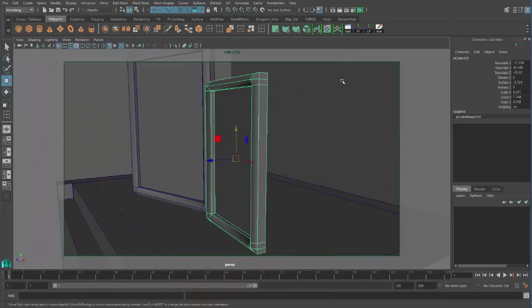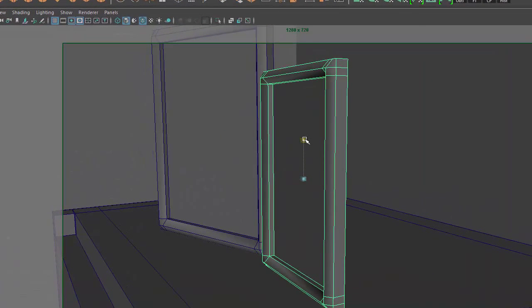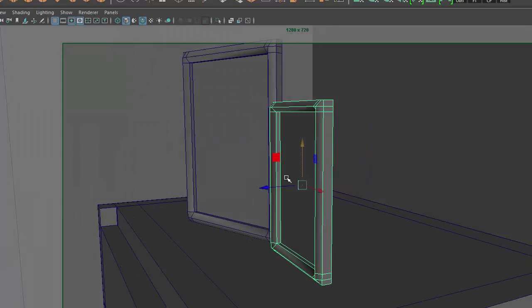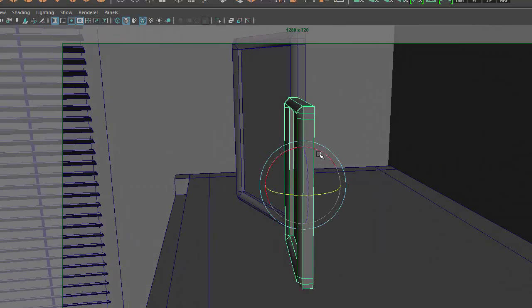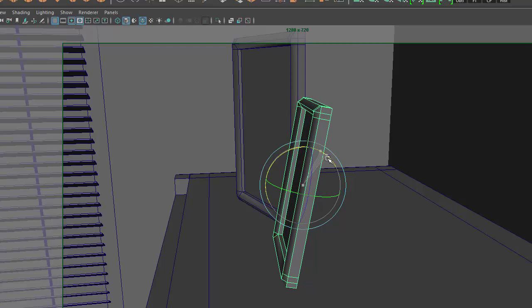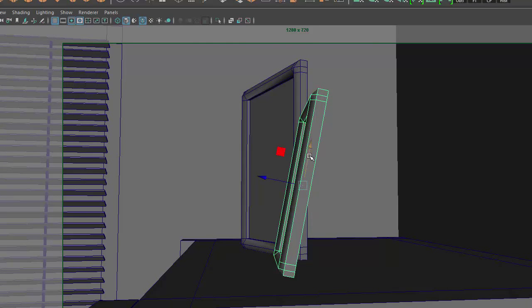I think I may have overdone it a little bit on the height. Let me shrink it down a little bit. There you go. Now it's going to be a bit slanted, so I'm just going to rotate it out. Just make sure that it's touching the cabinet.